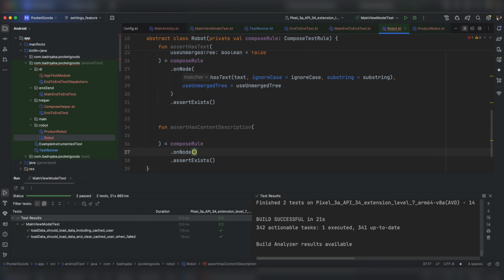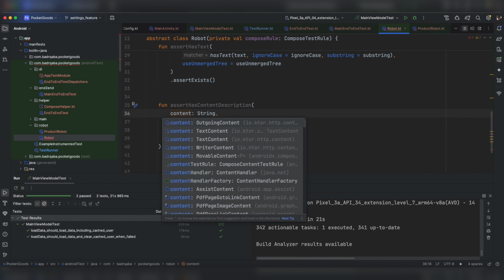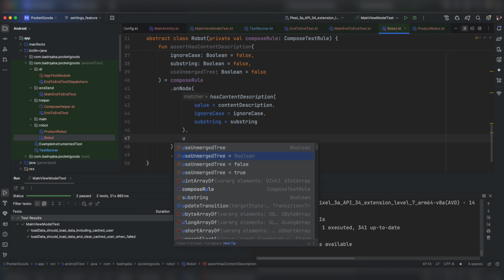All right. Under onNode, which is basically how we're going to look for this composable, by the content description, hasContentDescription, and we have to provide here the arguments. Instead of text, I'm going to call it contentDescription. Add here useUnmergedTree.